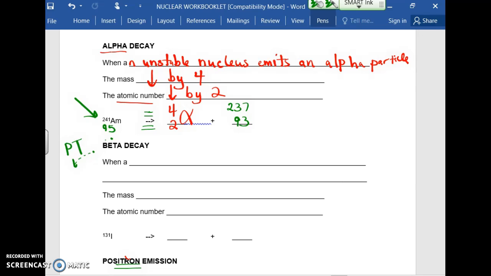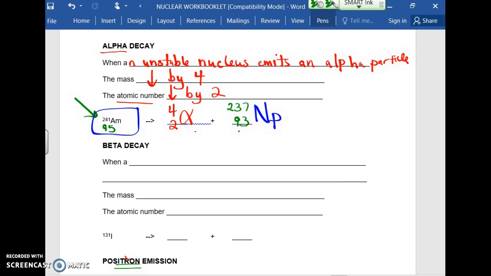Now, of course, don't stop there. To finish this off, you have to run back over to the periodic table and look up what element, and that's going to be neptunium. So notice, as I said, if you are what we call natural transmutation, you have only one reactant. You probably have only 2 products, but we're only looking at the number of reactants in order to identify this particular kind of nuclear change.